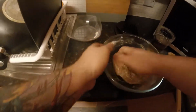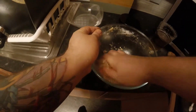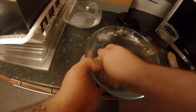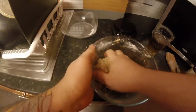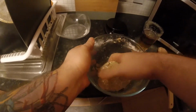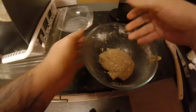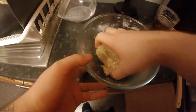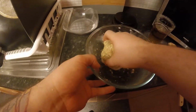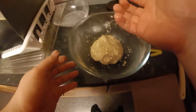And this feels a little more dry than last time, which means it's going to be a very short biscuit, but I think it's fine. Can't see any flour, it's all porridge oats there. So the flour is all mixed in. I've got my ball of dough. Oopa. Oopa. Don't know why I'm doing that.